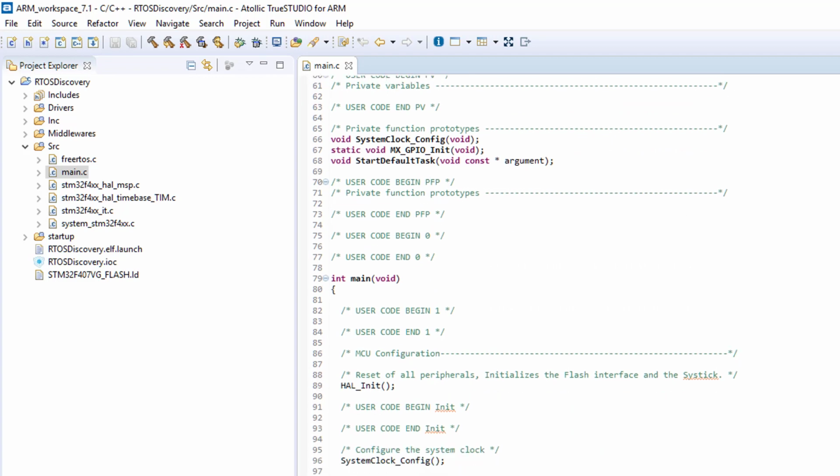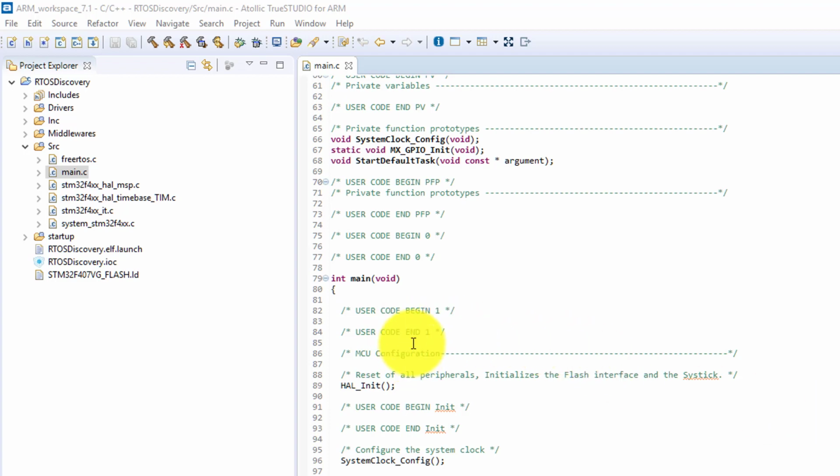But one thing that I want to do is create a task, first off, to run my LEDs. So I'm going to create a task called LED Gatekeeper. I'm going to have it just be the minimum configuration, and I'm not going to pass any parameters to it. I'm going to set the task priority level to 2.